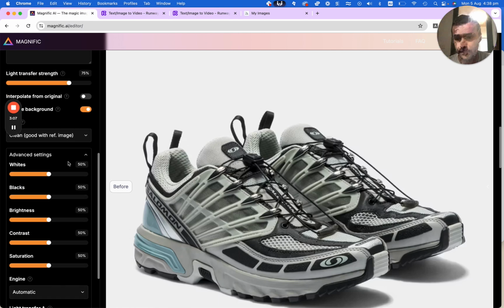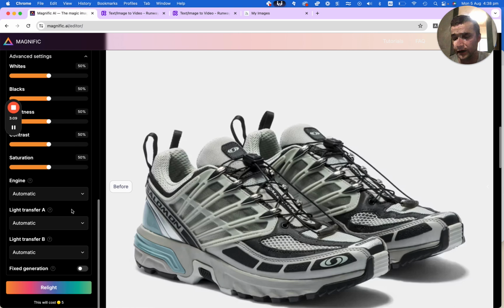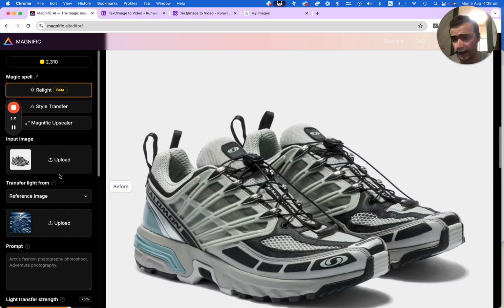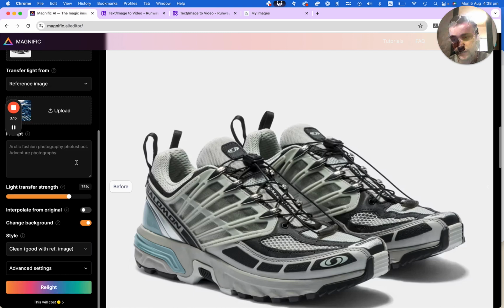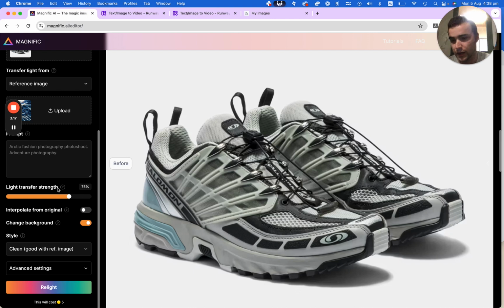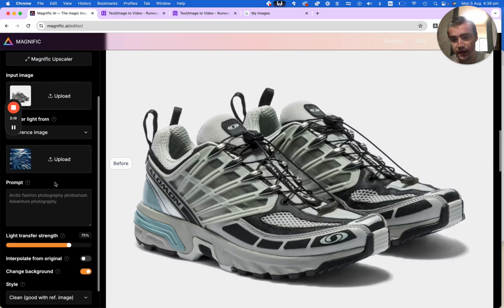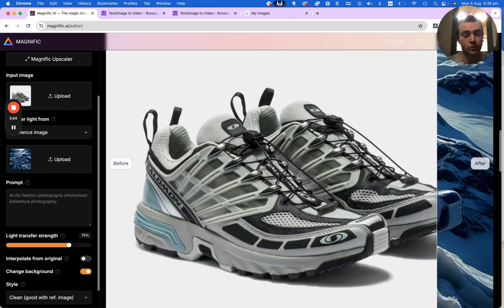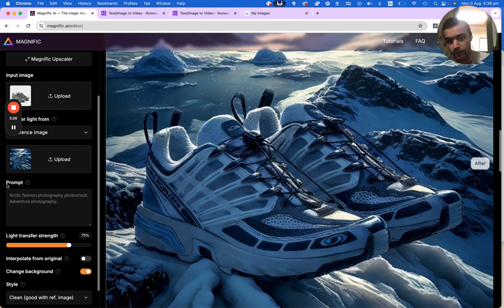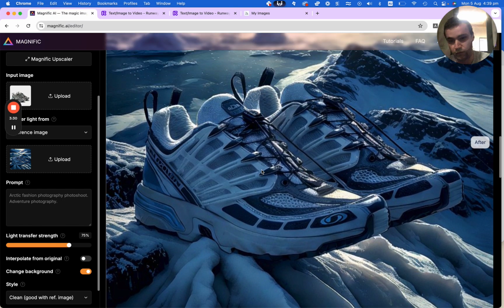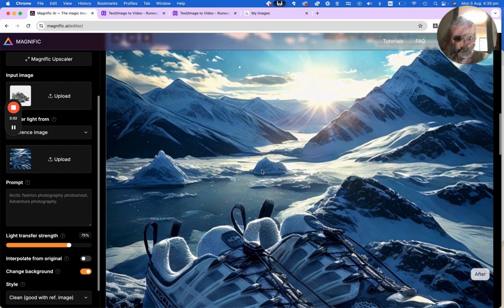These are all of the base settings with Magnific. It's very easy to get started with, but you can tweak it to a fair level and change different models and try different settings to get the lighting and the outputs really close to what you envision. So this was the input image. And then once I ran that prompt over the input image with my reference image, I got this out. So pretty great. We were really impressed with this.